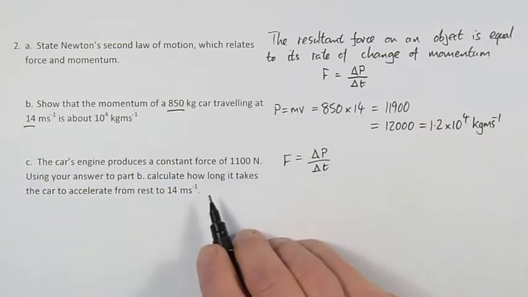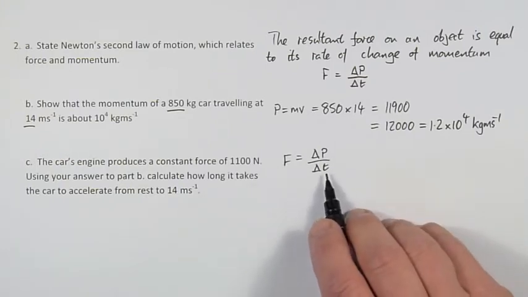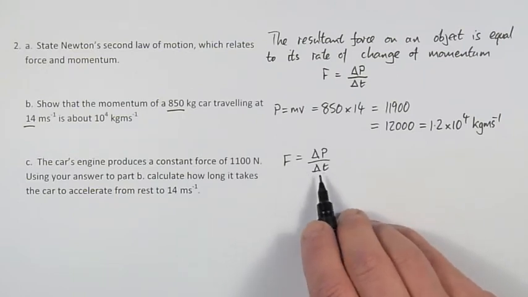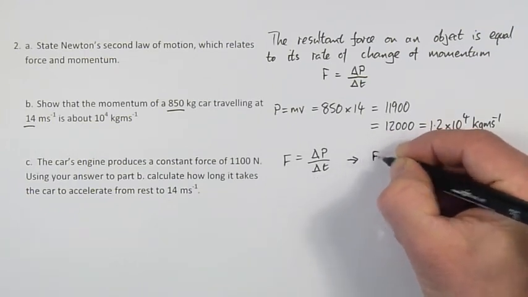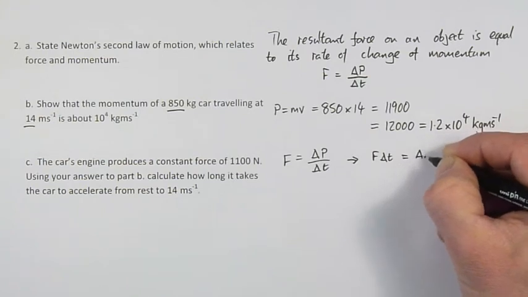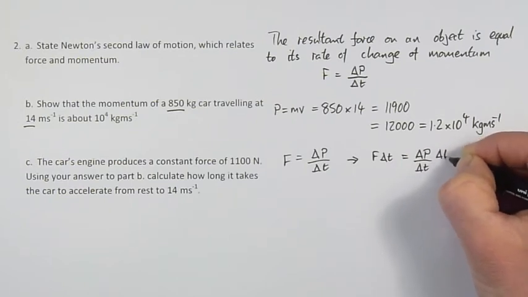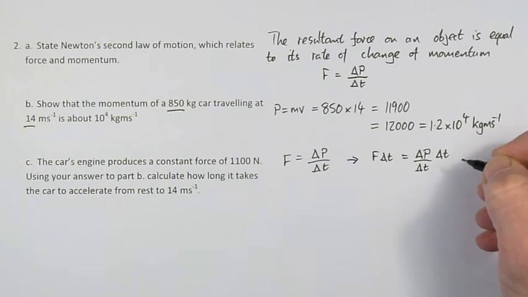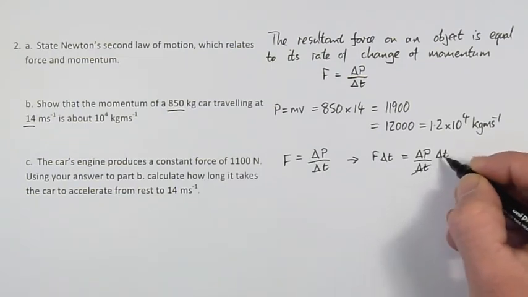We are trying to calculate the time, so I need to rearrange that formula for time. The time here appears on the bottom of the formula. What I will do is multiply both sides of the formula by the time. So that gives me that the force times the time is equal to delta P over delta t. And then we will also multiply that by the time. So I have multiplied both sides of the equation by time. You can see on the right hand side that I am both dividing by time and multiplying by time, so those two operations cancel out.